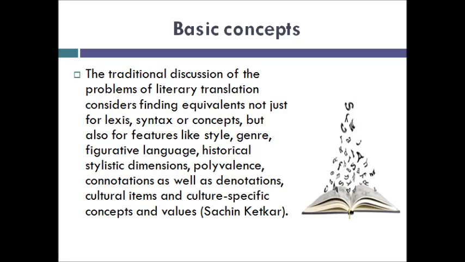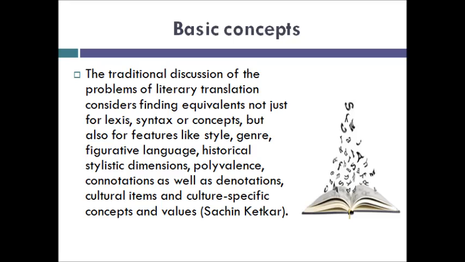Now that we know that translation is a challenging activity, there must be some specific difficulties that come out throughout the translation process, due to the fact that every language portrays the world in different ways. According to Sachin Khedkar, in the field of literary translation, the central problem is that of finding target language equivalents for features of the original, like style, genre, figurative language, historical stylistic dimensions, polyvalence, connotations as well as denotations, cultural items, and culture-specific concepts and values.